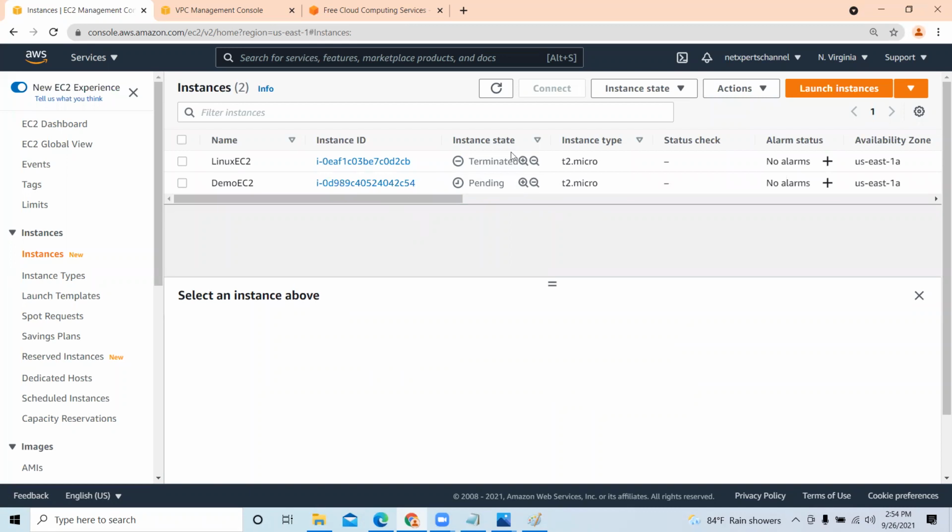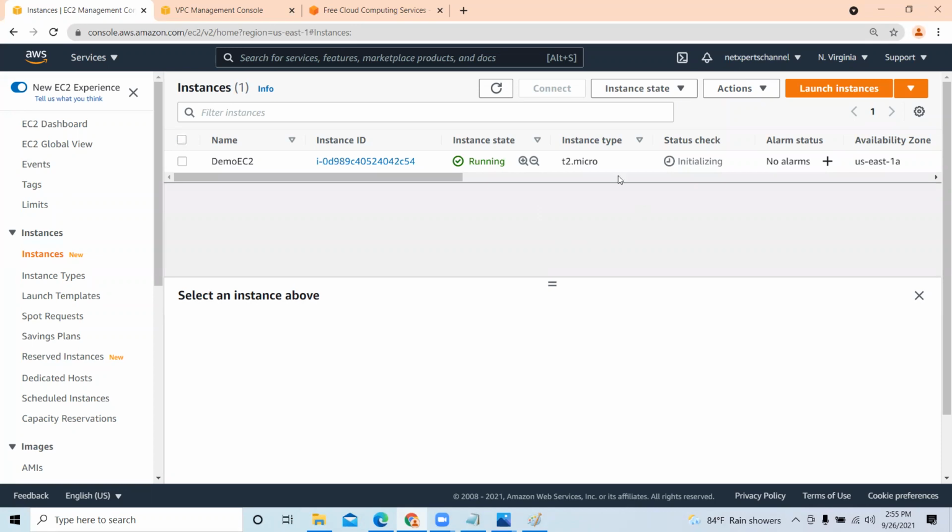Now it's spinning up. Just refresh. Now it's okay, it is in running mode.